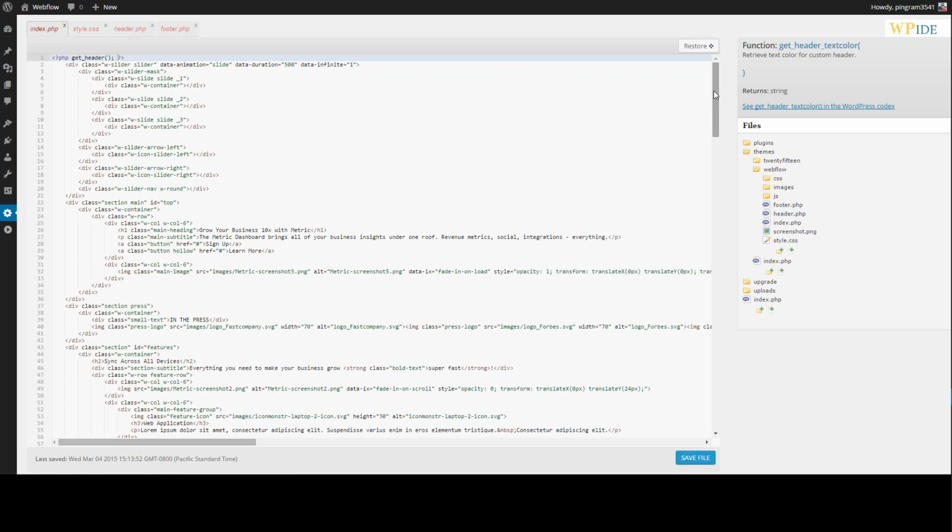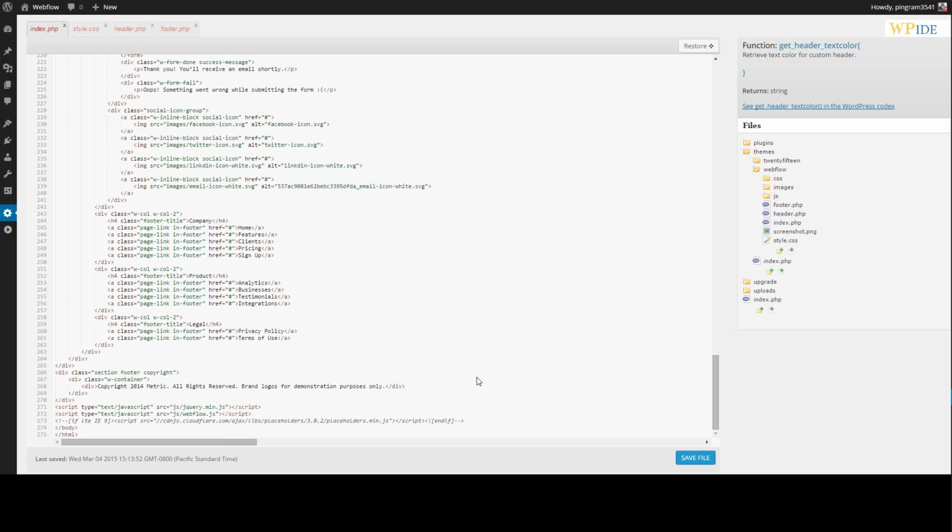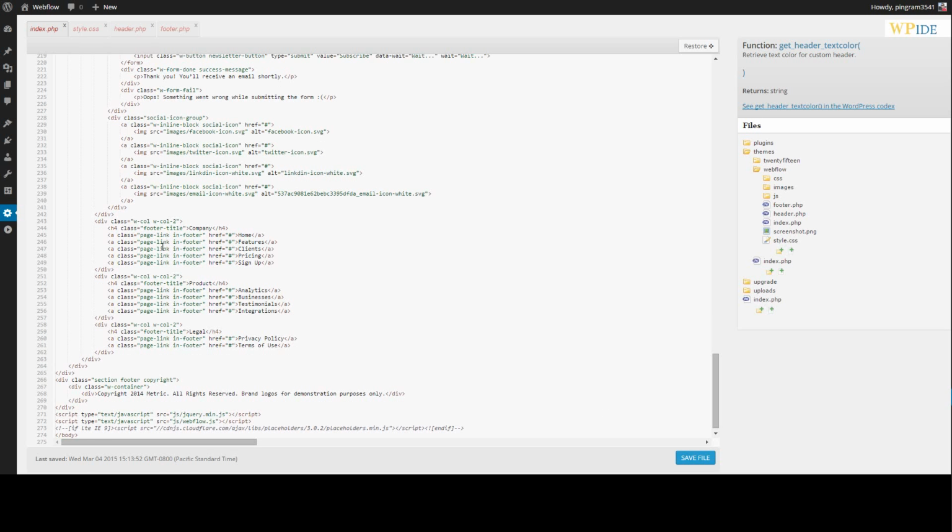And let's go ahead and grab the section that will make up our footer.